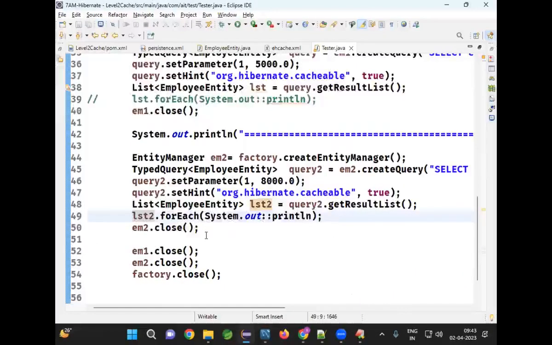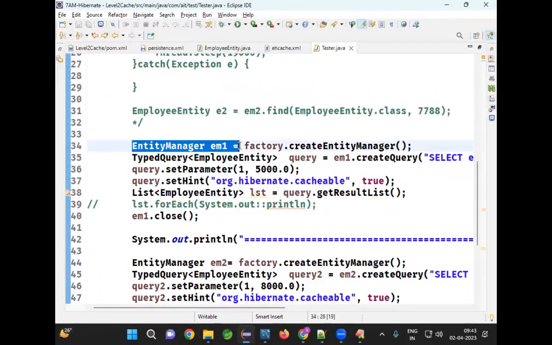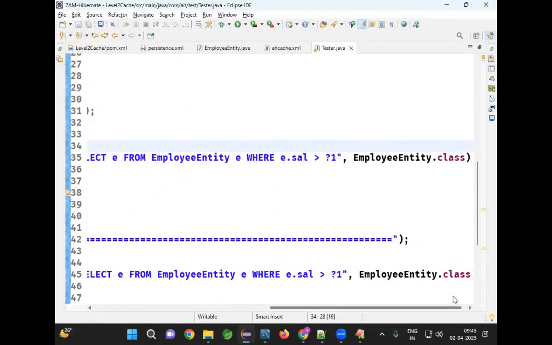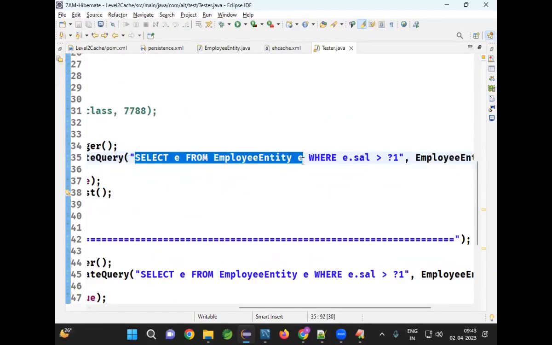Look at this, observe here. I'm creating the first entity manager, it's quite common. This is my query: select E from Employee E where E.sal > ?1.